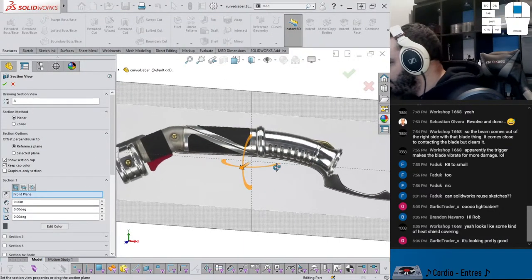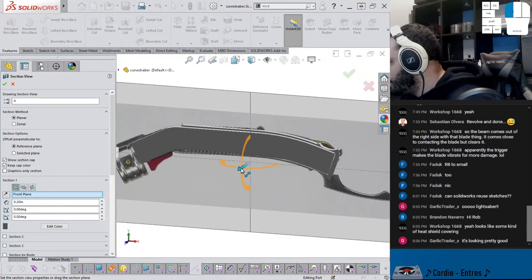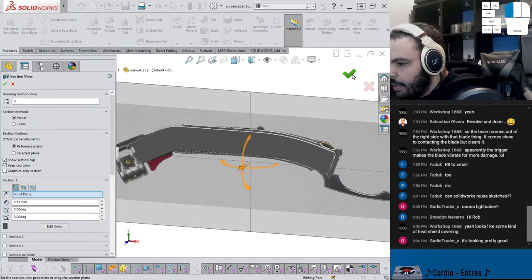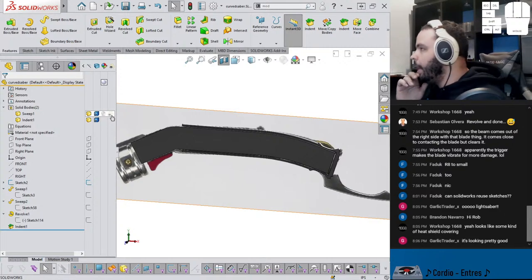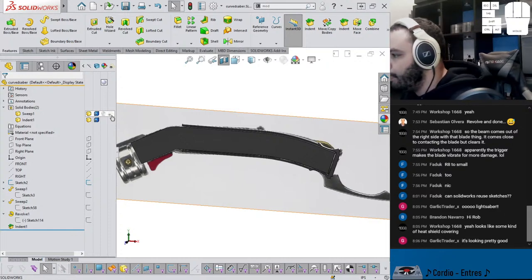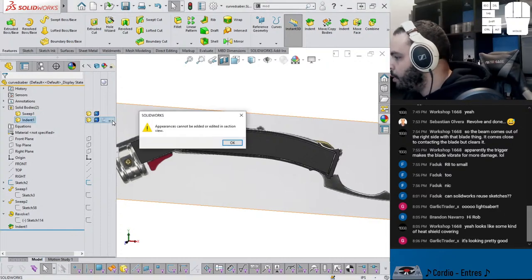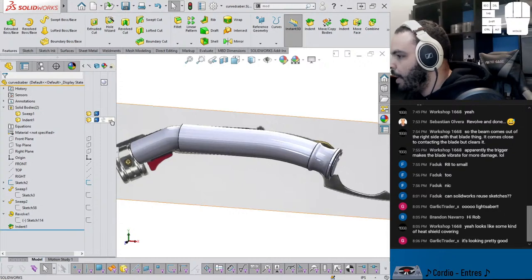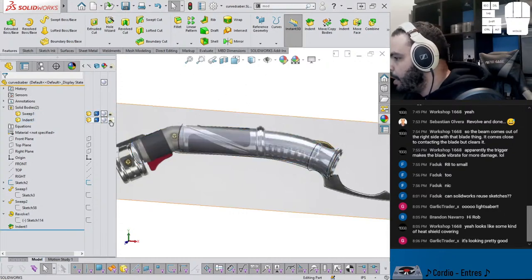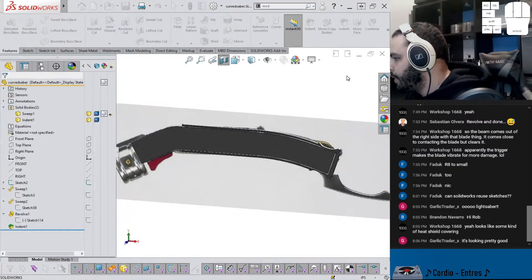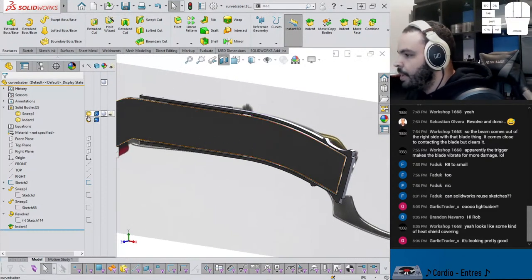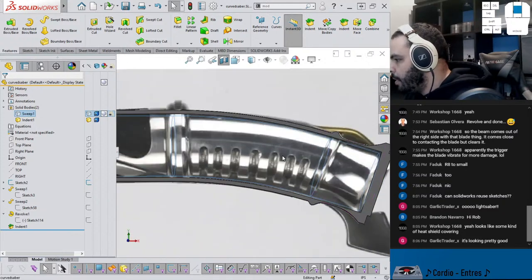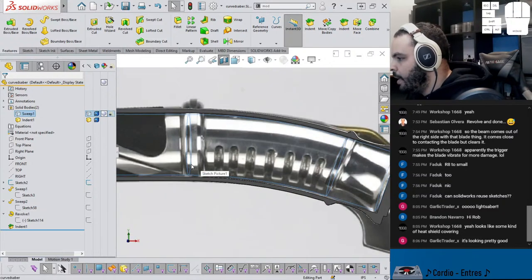Let's get a section view and maybe just bring it a little forward so we can see. You know, this is definitely one of those models where I'm literally just making up the steps as I go. So if I'm going a little slow, you'll have to forgive me. But that's the beauty of this stuff. You get to really figure it out as you go. I think it's fun. I guess section view can't render transparencies. But, you know, imagine something like that.